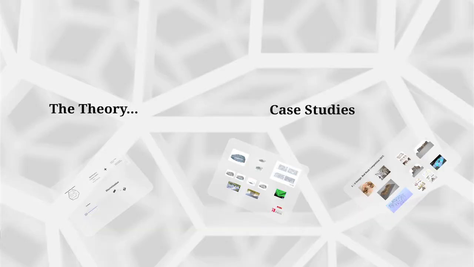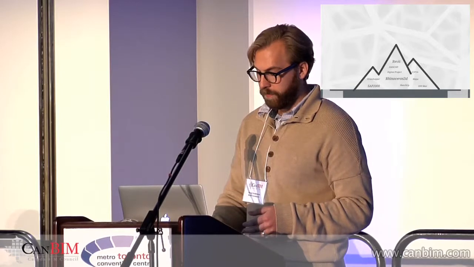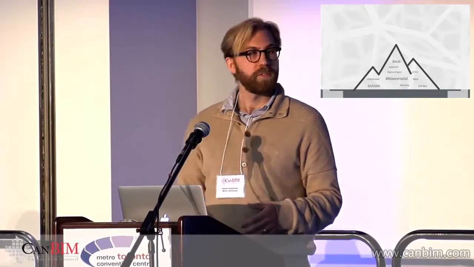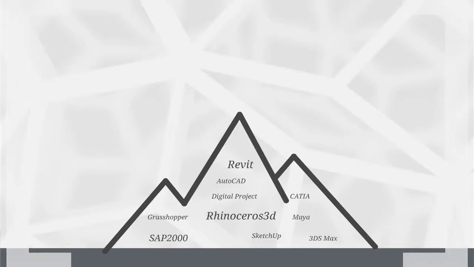So today I want to talk, at the risk of alienating myself from the crowd, a little bit about the theory that underlies the work that I do, and then hopefully showcase some case studies. I'm sure that a lot of these software platforms look quite familiar. I don't think this list is comprehensive, but these are the software platforms that would constitute a professional office. These are the things that architecture gets delivered with today.